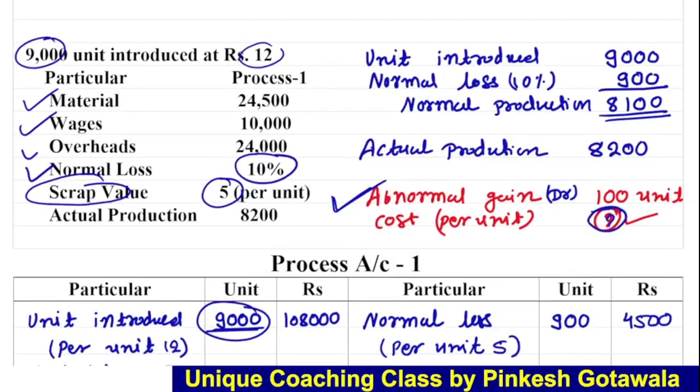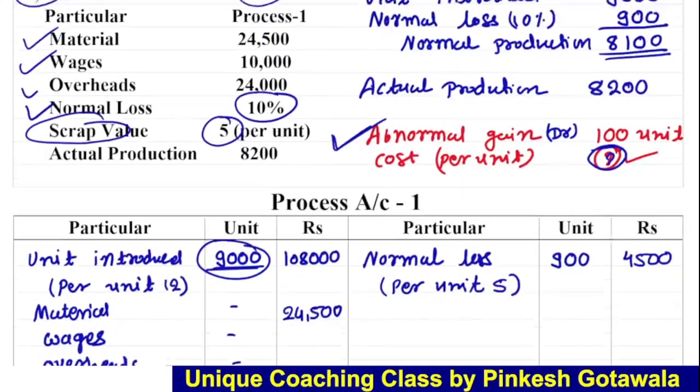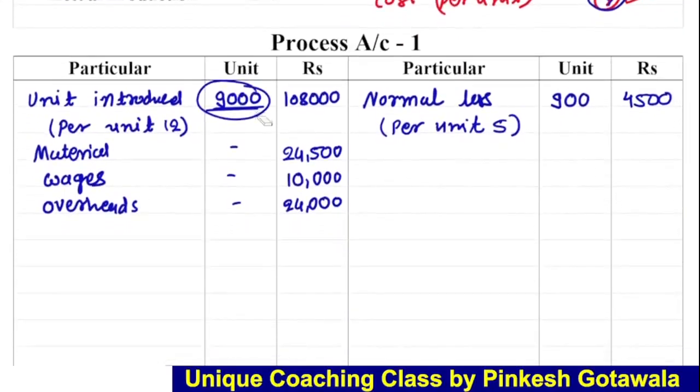But here, how to find out its cost? So I told you, don't give effect to the gain first of all. First find out its cost, then give effect. Remember, whether abnormal gain comes or abnormal loss comes, do not make the entry until you get the cost. And how to find out the cost? The same calculation as we did before: just close the process account on the calculator and find out the difference of unit and rupees and find out per unit, you will get the amount. Okay, so let's total this.